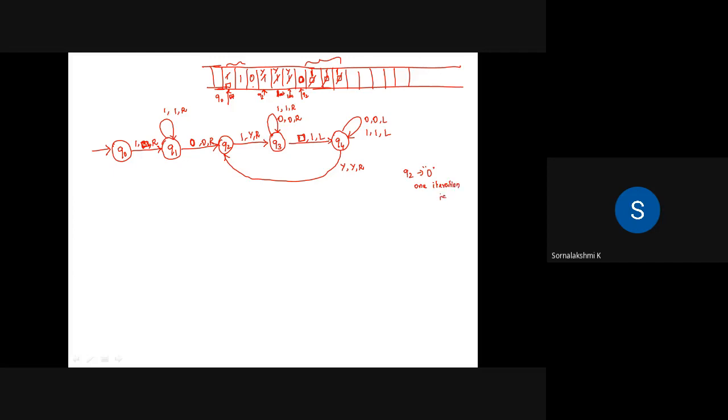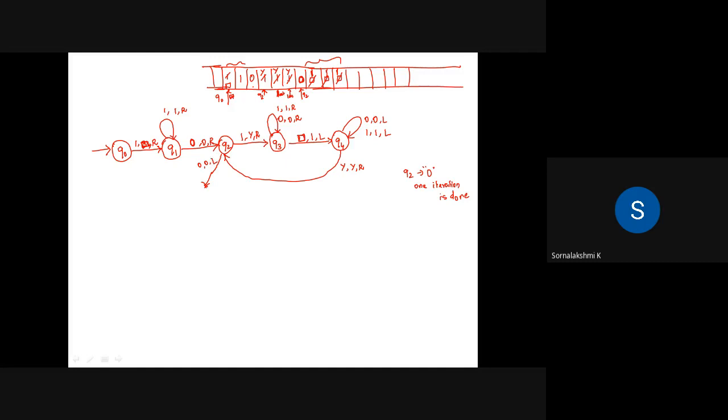Okay, it means 1 iteration is done. So you have to go back to the next iteration. When you see that, what will you do? Q2 will have a separate state. Q2 on seeing a 0, writes the 0, and what should you do? You should keep moving left, because I have to read the second symbol to start the second iteration of the loop.